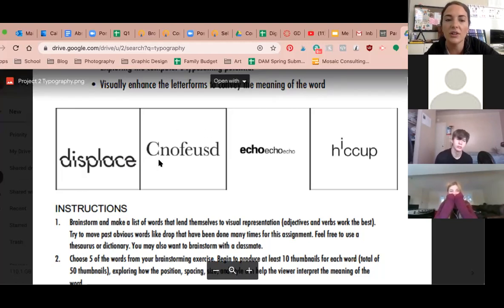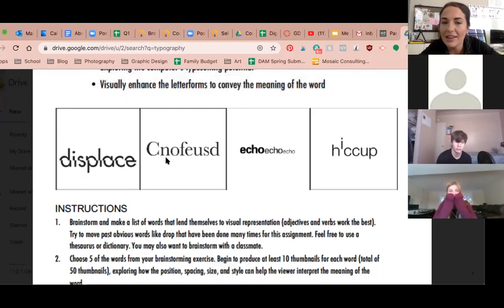And then confused, this is not how you spell confused, but what happened was we swapped some of the letters, but in our minds we read it as confused. So we swapped some of the letters, and we also flipped the, what I would say is you could probably flip some of these letters to be in the opposite direction too, but it kind of represents the definition of confused.